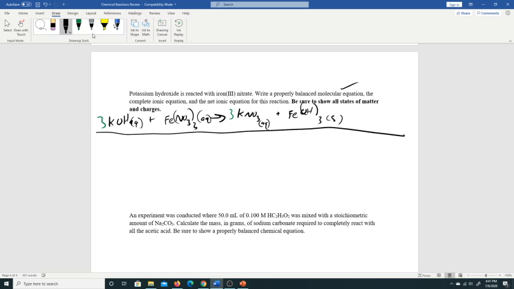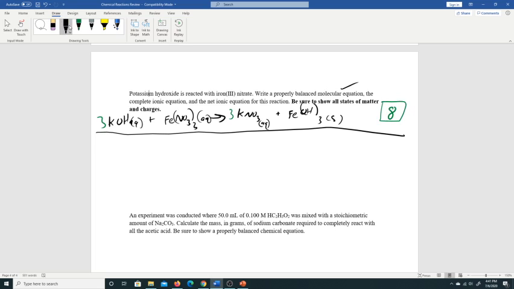Now we have to write the complete ionic equation, sometimes known as the full ionic equation. In the homework for these questions, you might be asked to identify what the sum of the coefficients is. So if this happens to be a homework problem, for this step the sum of the coefficients would be 3 plus 1 plus 3 plus 1. So 3 plus 1 is 4, 5, 6, 7, 8. So the sum of the coefficients here would be 8. You might be asked this on the homework.